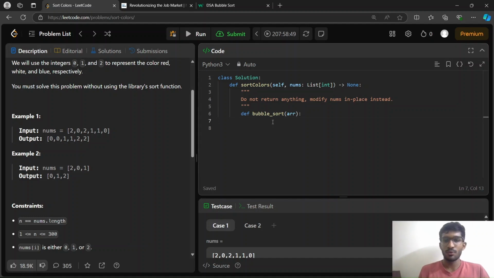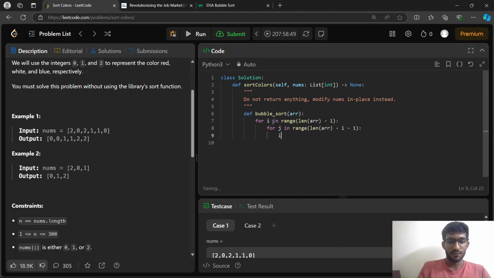Then first we will iterate for i in range of length of array minus 1. Okay, now for j in range of length of array minus 1.